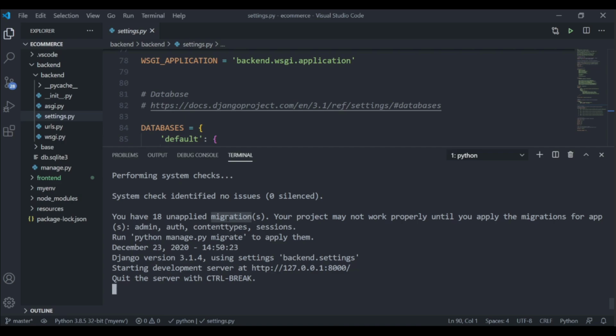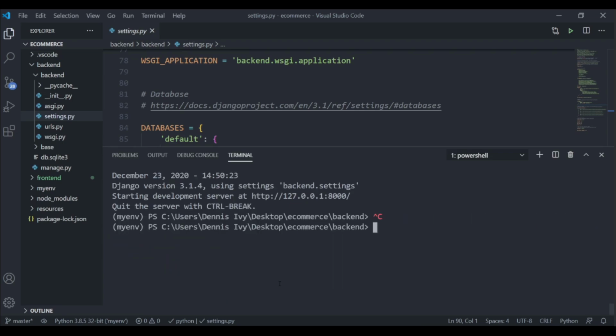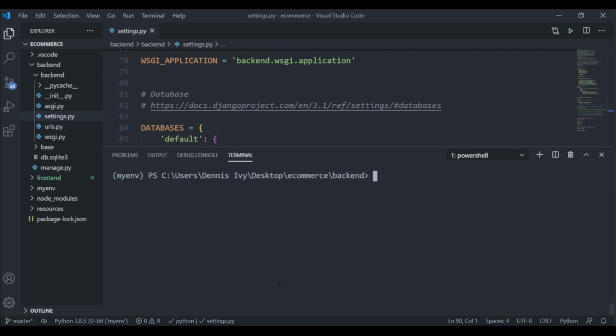A migration just basically sets up our database. And once we make changes, we just have to rerun migrations, and these changes will be made to the database. So just to get things started, let's go ahead and actually run those migrations.